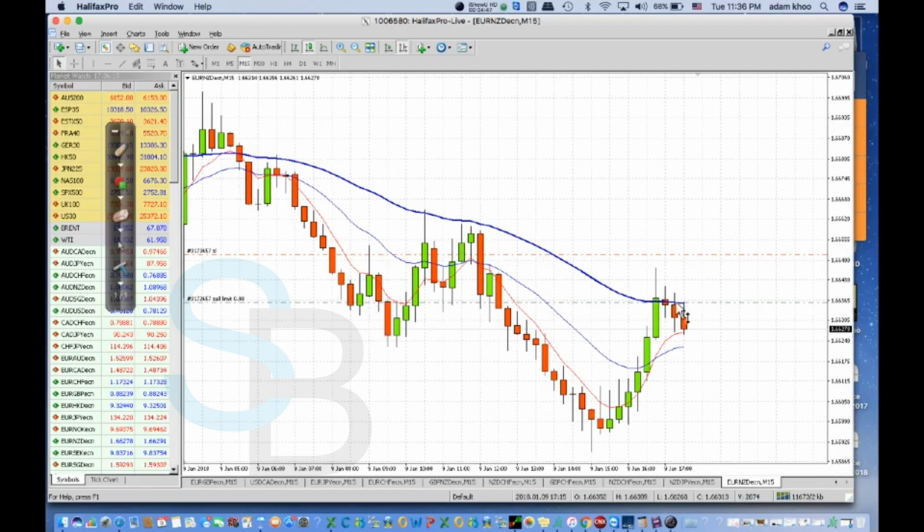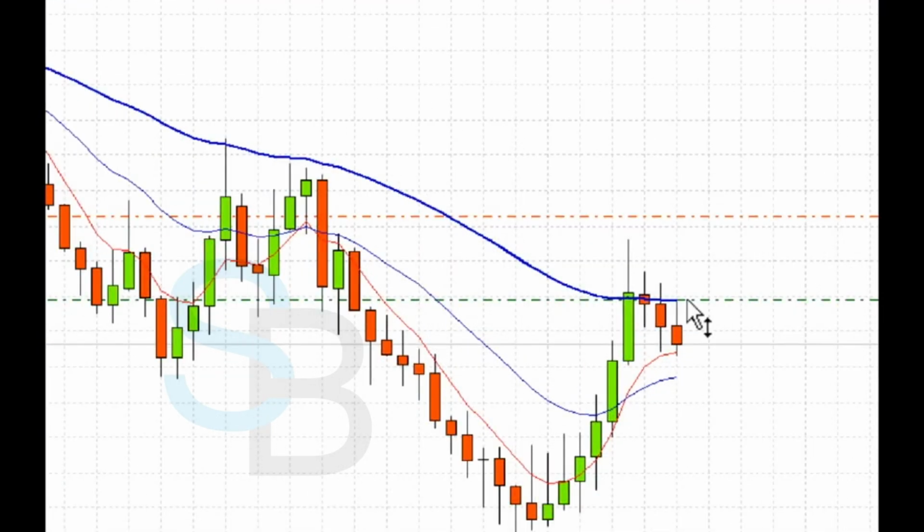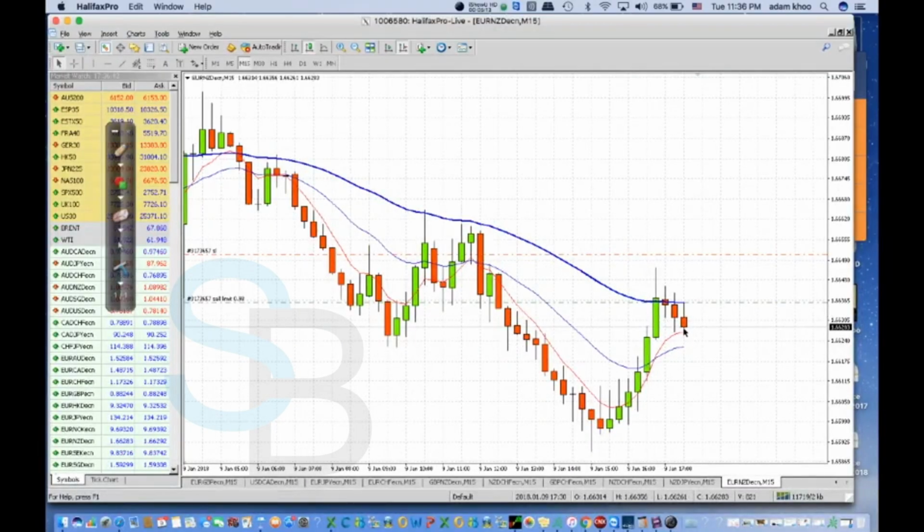Okay. So I've got an order to sell at the green line. Right now the price is here. Again, I should have sold it when I was there, but I was doing something else. It happens in trading. By the time you look at it, it's already gone down. So when that happens, no worries, we put a sell limit order there, hoping the price would go back a bit and fill my order at that level, because I don't want to chase it down. If I sell it there, I'm not getting a good price.